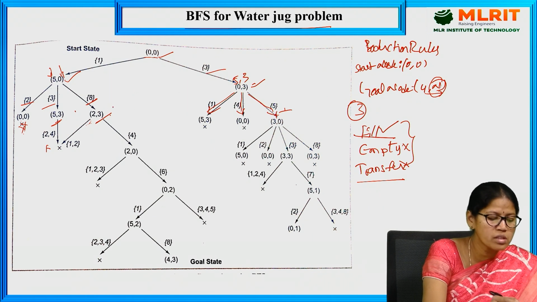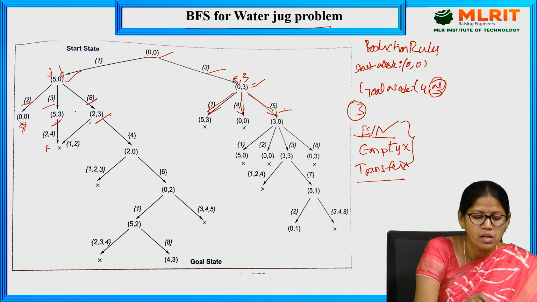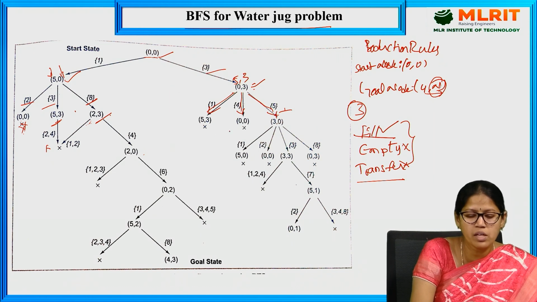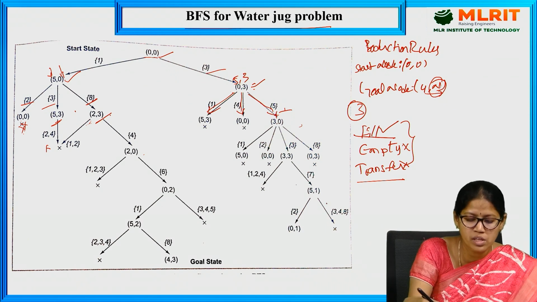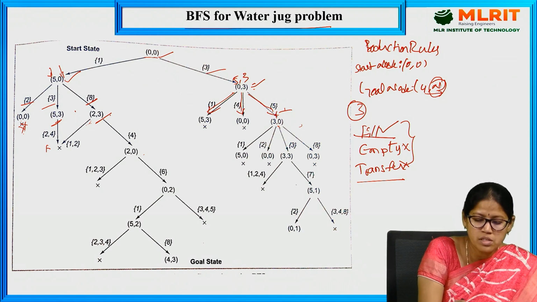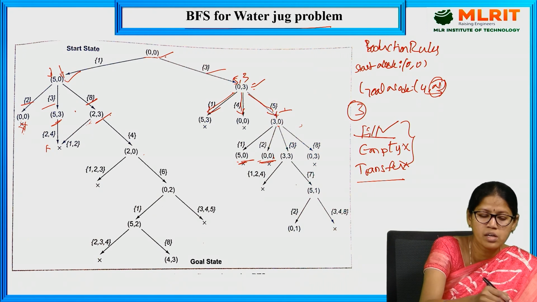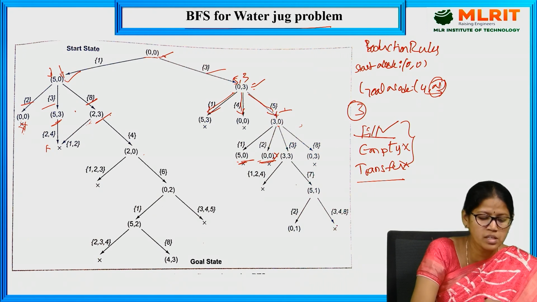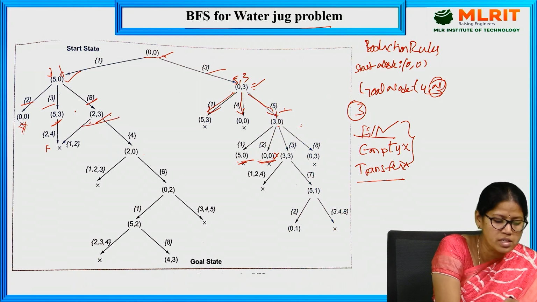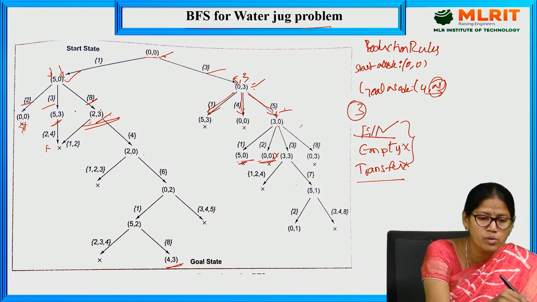On this 2, 3, we can again transfer the water, or we can empty the water jug. Now here on 0, 3, we can perform the same operations. Whichever one leads to the goal state, we will move into that state. So on 3, 0, again we can fill the water and transfer the water. Here we empty the water jug, so we are leading to the previous state, and that's why we eliminated it. In such a way, we'll reach the goal state. Let's look at this state.